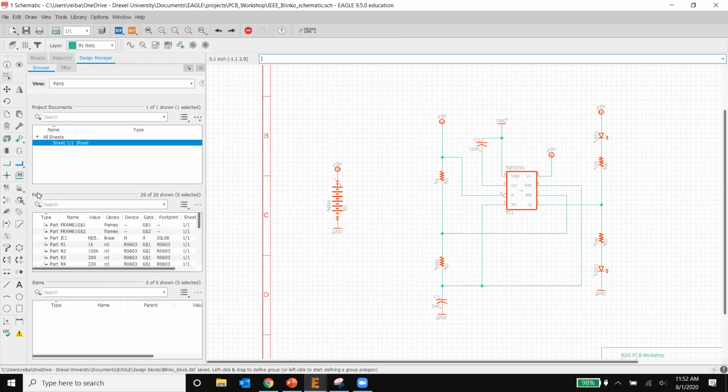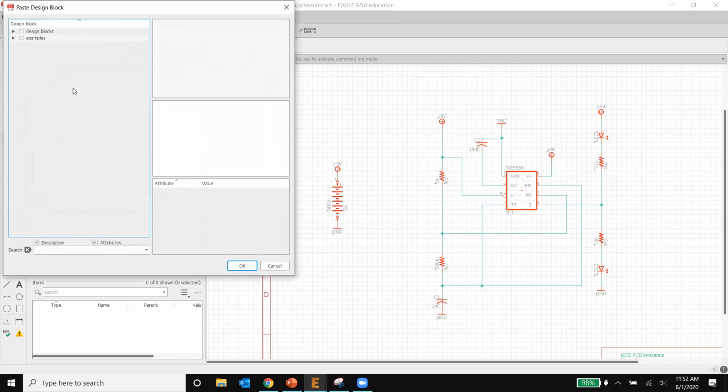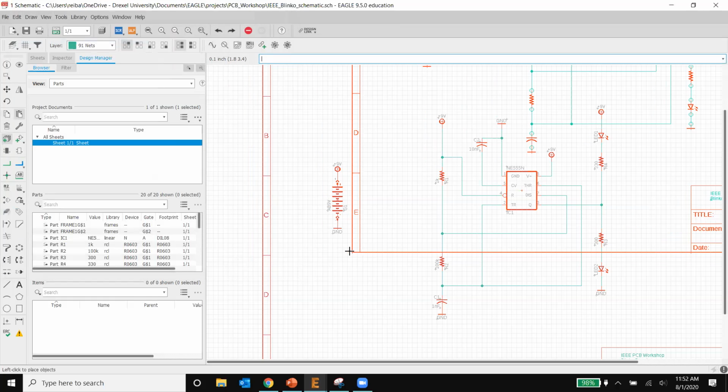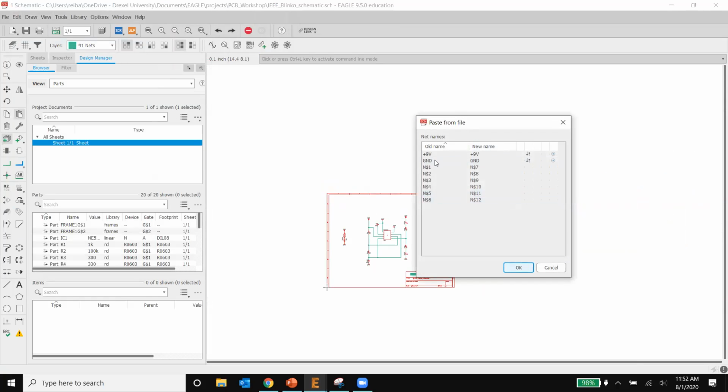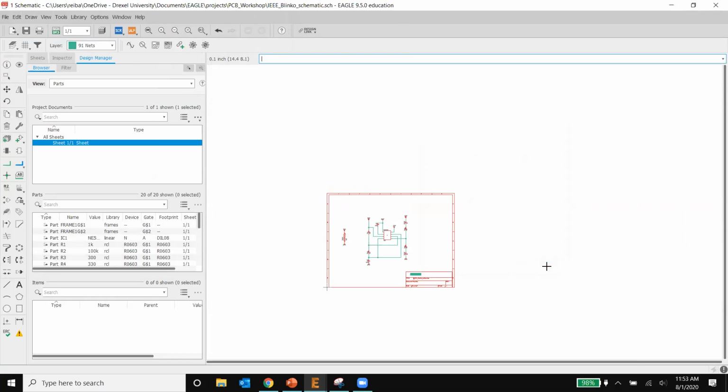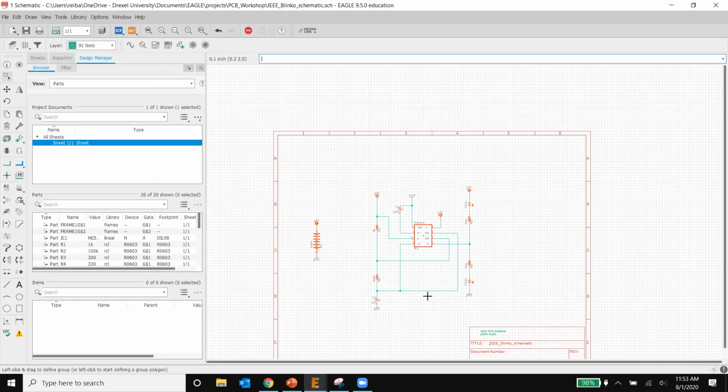And see now, where you have Add Part, you also have Add Design Block. So if I choose Add Design Block, I have this here, which is very simple, and I say okay, a new one, and it says paste from the file, and it has all the pins needed. And you're just going to confirm. Right now I'm going to say cancel because I already have it, and I don't want another one.